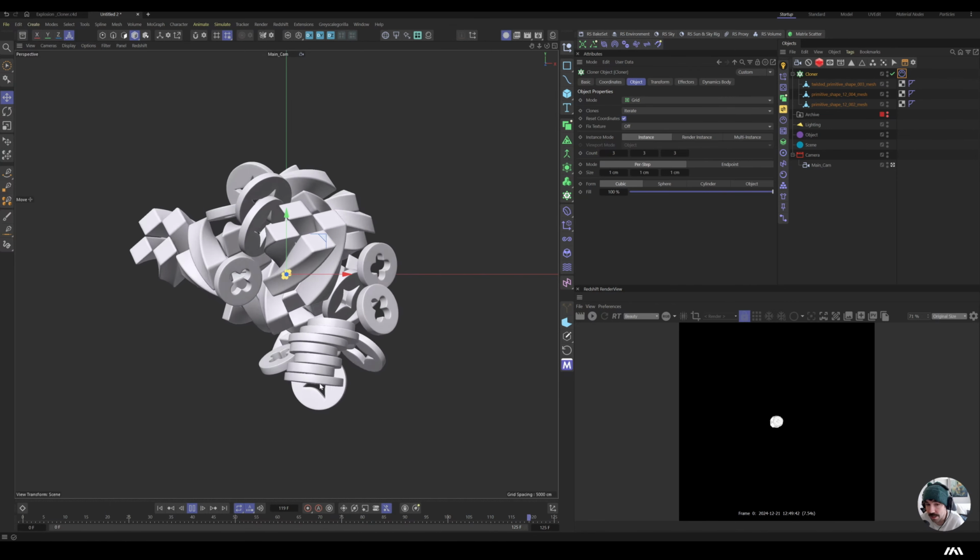And we can change the seed as well on the cloner, where we can do random. Oh yeah, here's the seed. There's a lot of coins here.